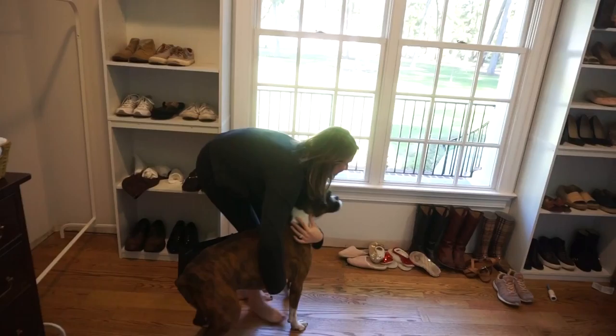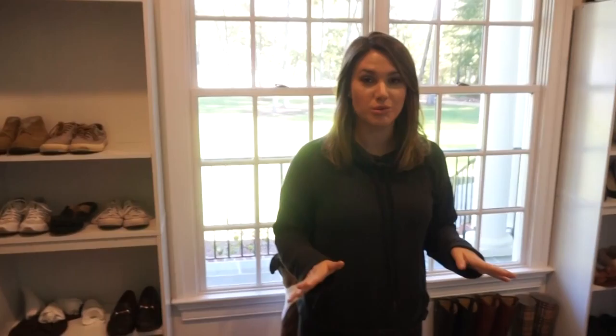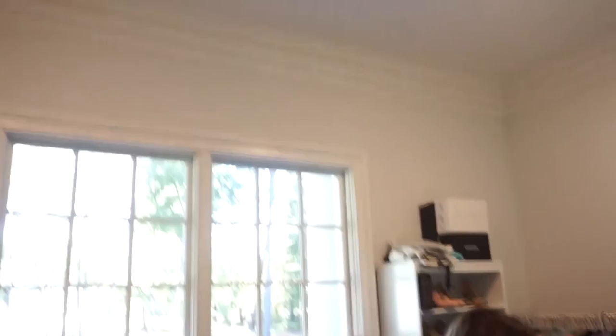We never did the baseboard in this room but we did do the crown around the top, and all of that is going to change. We didn't do too much because we knew we wanted to add cabinetry. The lighting was never intended to be here permanently — a light fixture will go in the middle. We still don't have window treatments but that's to come. We've already got our closet design drawn up. Everything is almost ready to go and we've had some design meetings, so there will be videos to follow on that.